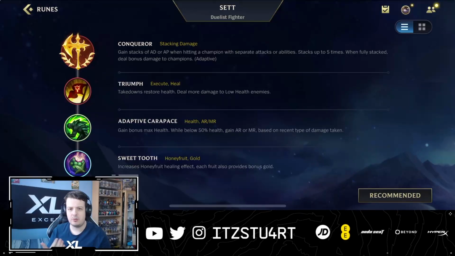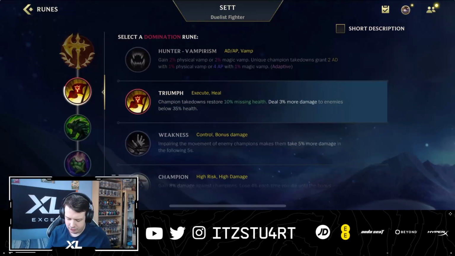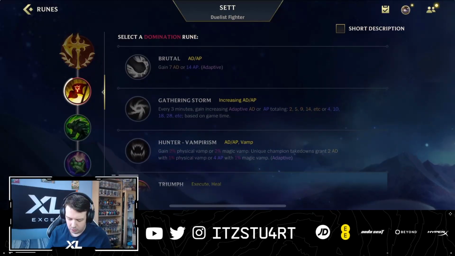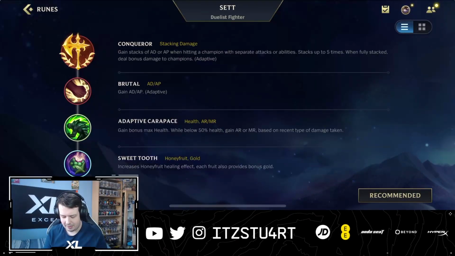Obviously, you do have a lot of shields and everything available to you, so the healing on takedown you don't really need, in my opinion, but it can be helpful. Obviously with Brutal you get a little bit of extra early game damage overall. Other than that, there's not really anything else. You can go for maybe Hunter Vampirism if you want more physical vamp, but most of the time you want to go for Brutal or Triumph.